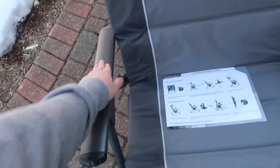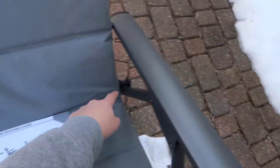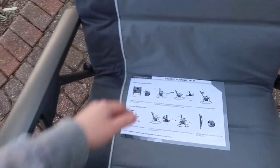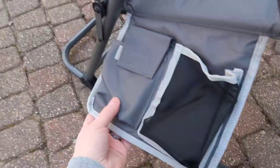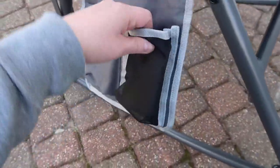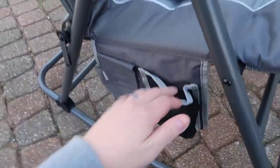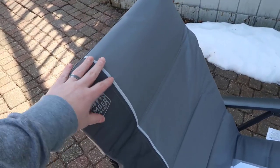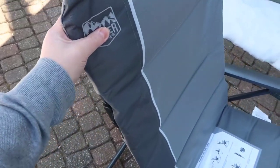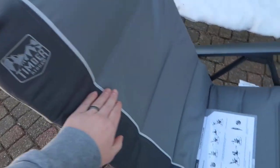You have these nice armrests here that go along the sides. There are rollers on each of the angled pieces so when you go to fold it up it's basically pretty easy to do. There's a little flap here that comes down so you could put a phone or other things in here — a drink, something like that. This top piece actually folds down in the folding process, which helps with room. It basically just snaps into place — you push this whole top piece and it bends right at this crease.